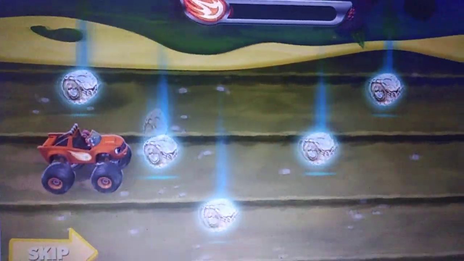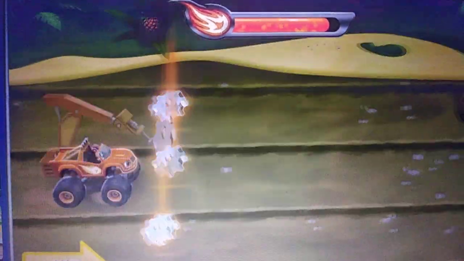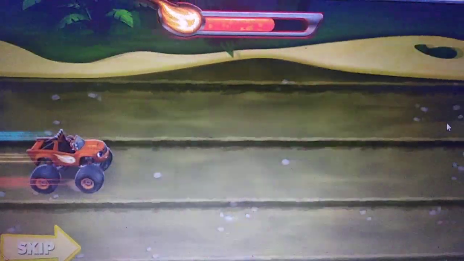Along the way, we need to collect silver tires and gears. Silver tires will add to the Let's Blaze meter to help me accelerate. And gears will help me transform into a machine that has the force to blast through any obstacle. Ready? All right, let's go find Zeg.